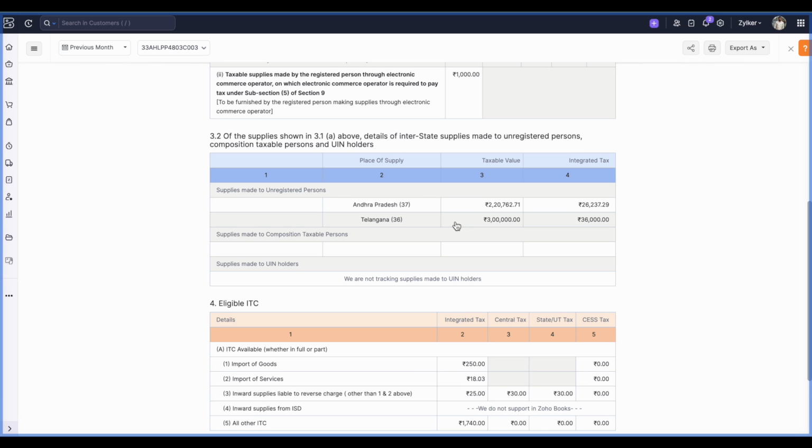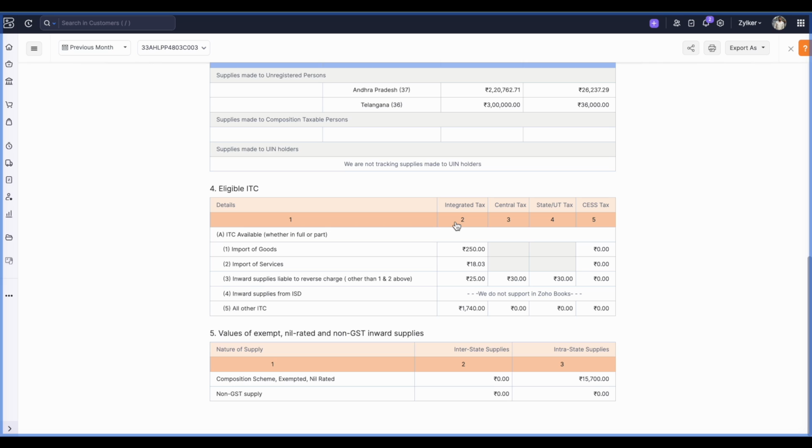Now just similar to the supplies made to unregistered persons, when you are making any sale to a registered business but with a composition scheme, if any customer is registered under the composition scheme of GST and you're making a sale to them, those will also be categorized based on the place of supply and not based on the invoice number here. Finally, we have the supplies made to UIN holders. It is currently not supported in Zoho Books, and we are not tracking these supplies here.